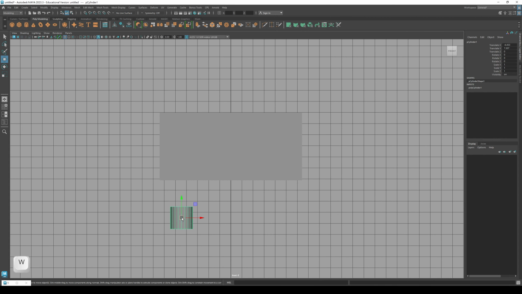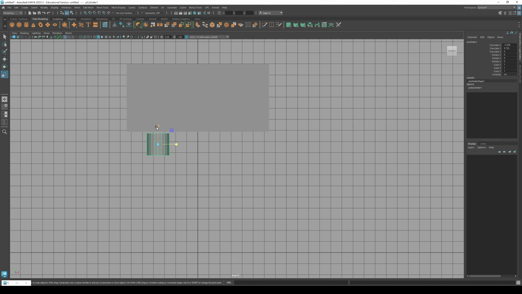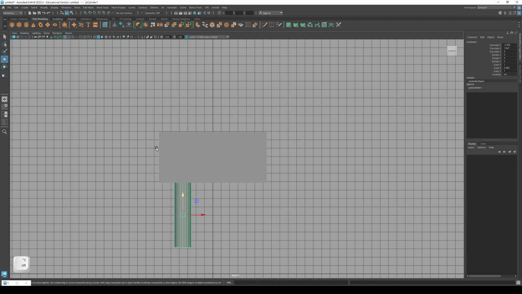Then I can hit W and click that cylinder to place it at the left of the robot. I hit R for scaling and make it longer along the y-axis. Drag the cube here to scale it proportionally like this. Remember, right now we just work on a single side. We don't work on both sides. The right side we can just duplicate from the left side. So once we finish the left side, we just duplicate and mirror it.